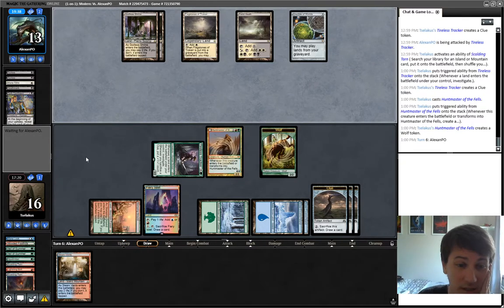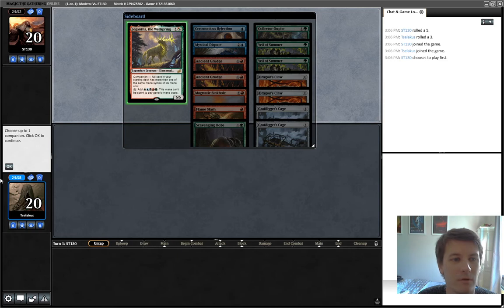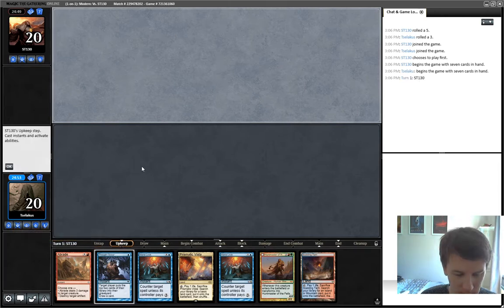That's the thing about Tracker. It's just such an unfair card. Tireless Tracker. Unbelievable. All right, good match. Interesting one. I rolled a 5. Two lander, Thought Scour, Mana Leak, keep. All right.